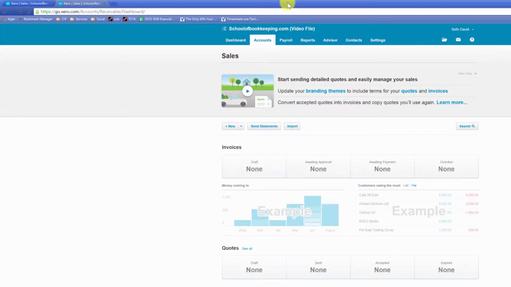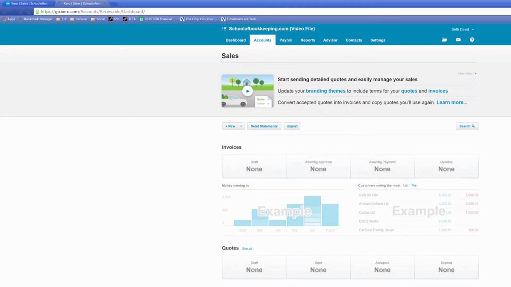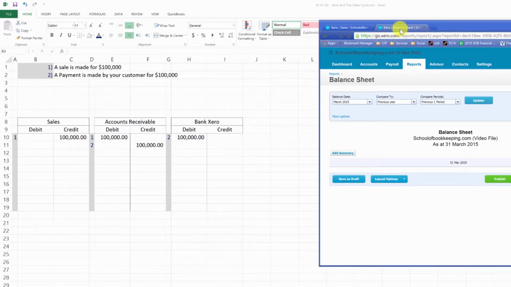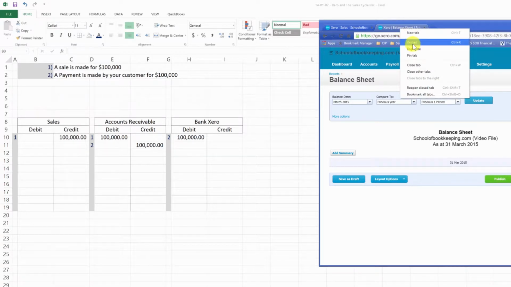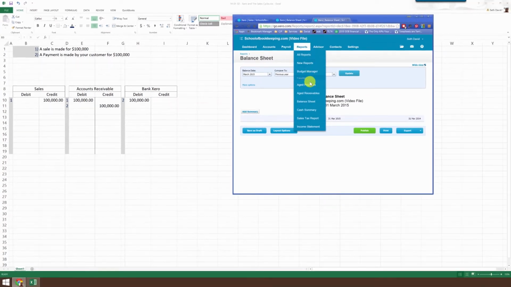I'm using Chrome, and I would suggest that you do the same when you're running these cloud accounting products like Xero. So once I've duplicated this, I can go to Reports, and I can go to a balance sheet. And then while we're here, I'm going to actually minimize this. We're going to come back and look at these exciting T accounts in a couple of minutes. But if I minimize this, now you can see the pop-up. So right-click, duplicate, and now on this one, I want to go to Reports and run my income statement.